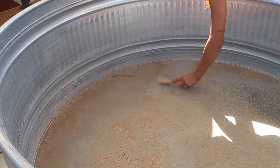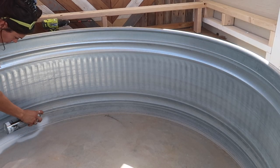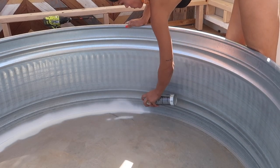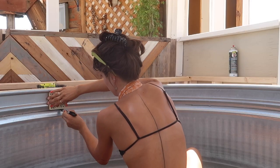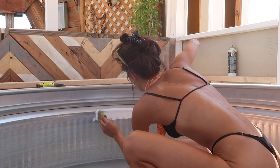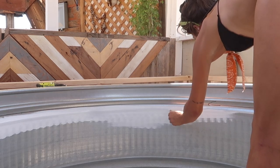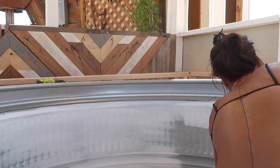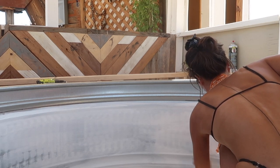On the second day I cleaned out the bottom of the pool and decided to go back and reseal everything with that infamous infomercial flex seal — where he tapes stuff underwater and it stops leaking — so I figured why not give that a try. Before I installed the tile, I used a metal etching primer that makes the pool paint adhere better to the metal, and that's what you see me painting here.